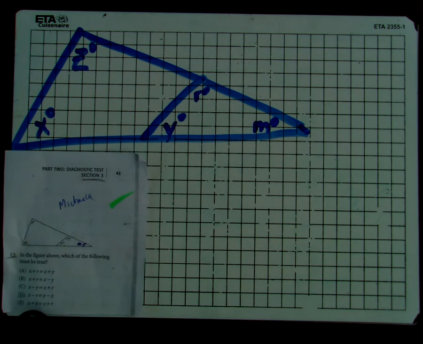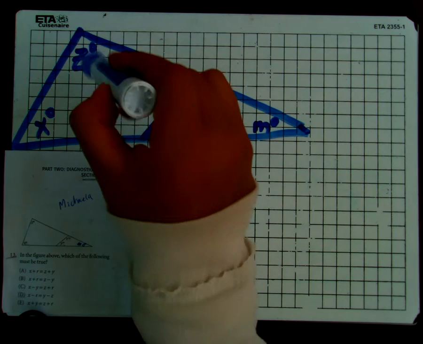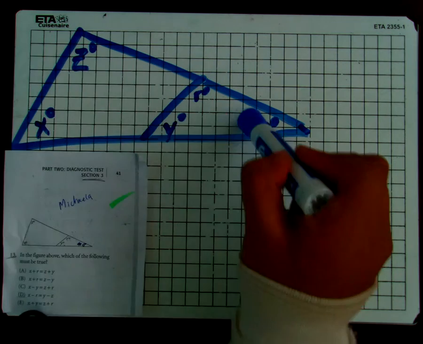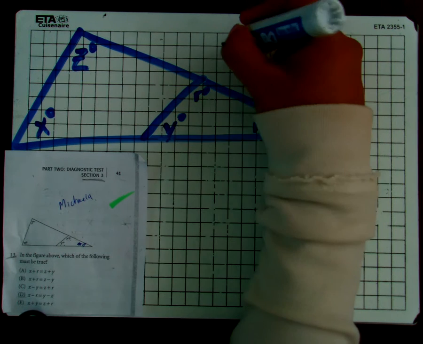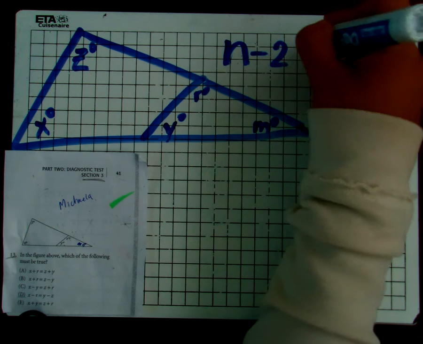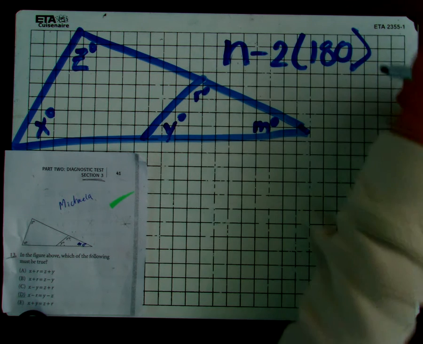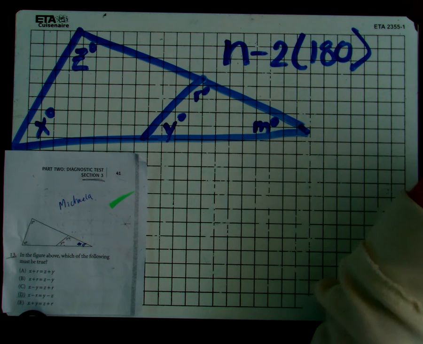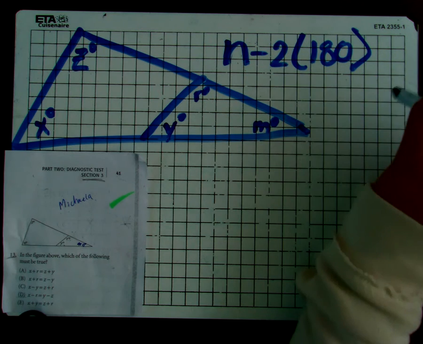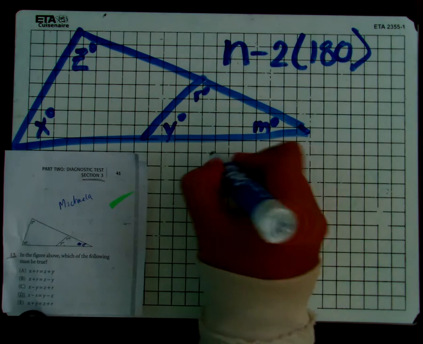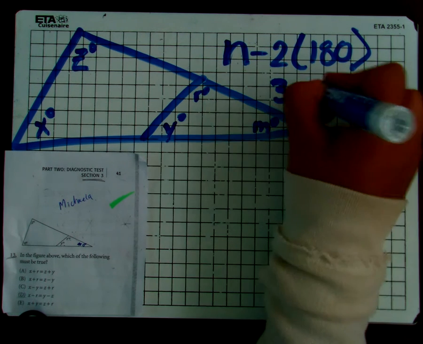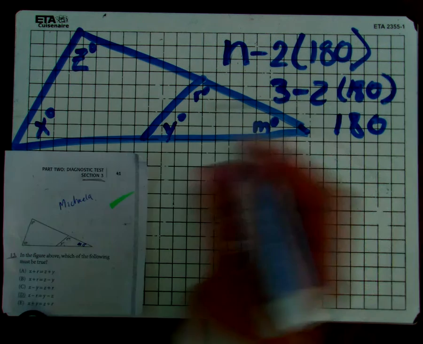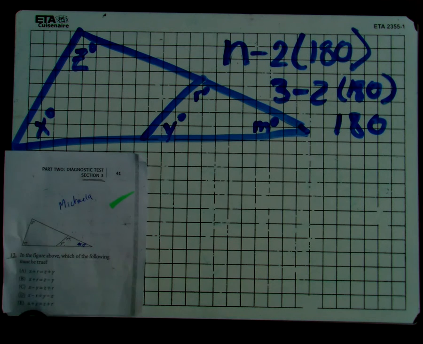Well, let's use some previous knowledge that we have about angles. What is the sum of the interior angles of any figure? Well, we know the equation n, which represents the number of sides, minus 2 times 180. That will give you the sum of all interior angles of a polygon. So, if we have a triangle with 3 sides, it would be 3 minus 2 times 180, which gives you 1 times 180, and that is 180. So let's use this information to see what we can get from this triangle.